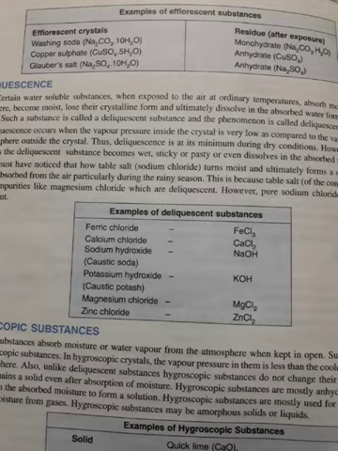So what will you observe? We will see a black spongy mass of carbon which rises up, and steam is given off. So why? Because concentrated sulfuric acid has a great affinity for water, so it readily removes the elements of water. Here water is not present in sugar. C12H22O11 is the formula of sugar. Here the elements of water are present.